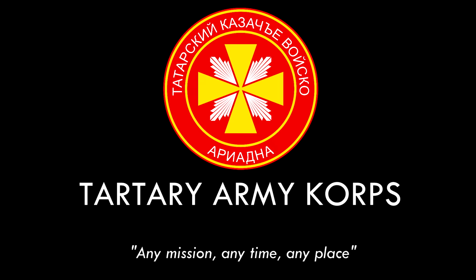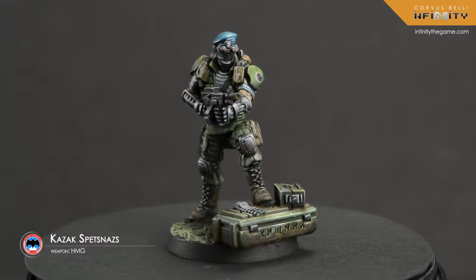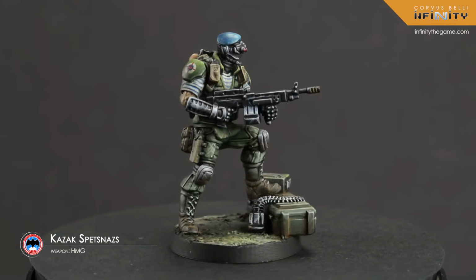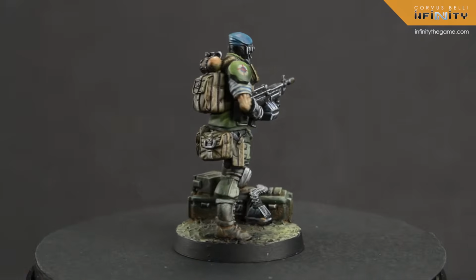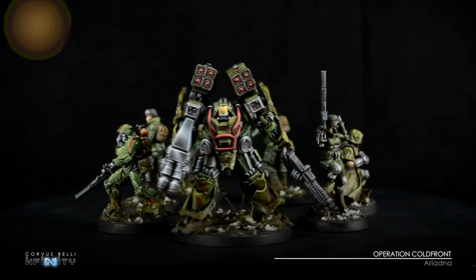TAC troopers come from the borderlands of ARIADNA, and they undergo excessive training to become vicious gunfighters. The iconic TAC trooper is the Kazakh Spetsnaz, an elite light infantry unit that can operate as a camouflaged ambusher or as an airdrop threat. They have exciting snipers and really cool scouts, ideal for hunting down enemies in the forests.